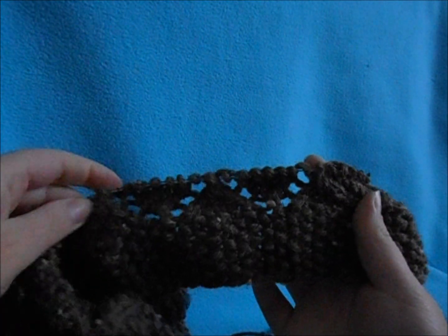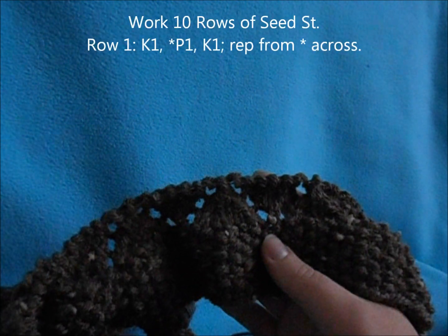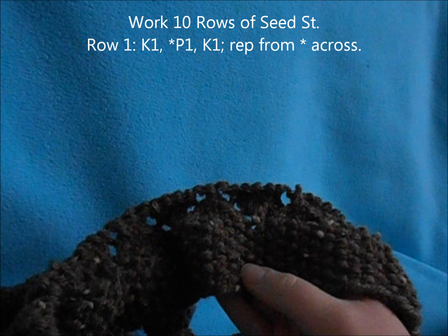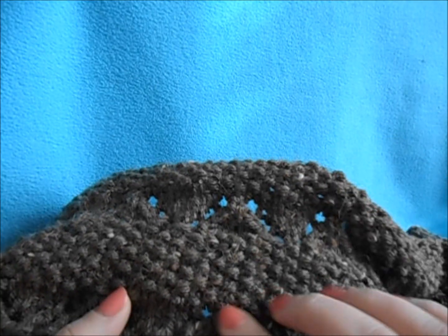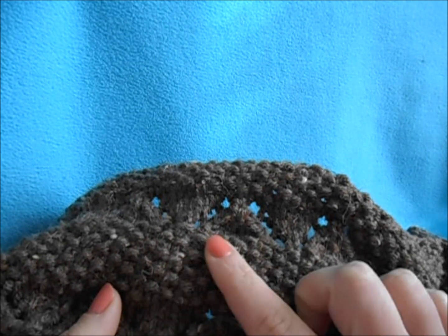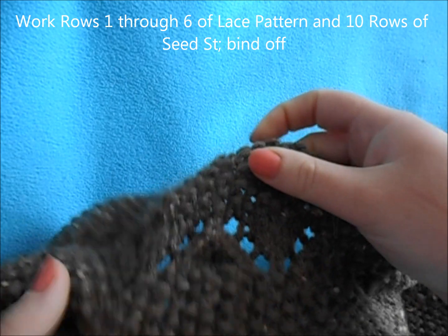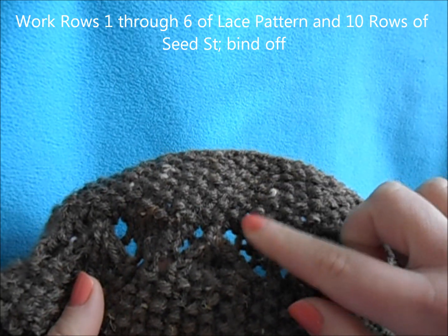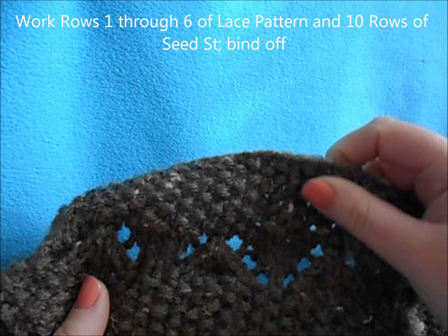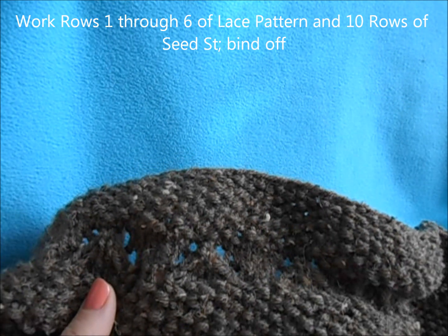Now that we've completed all 6 rows of the lace pattern, you're going to go ahead and do 10 rows of seed stitch. So after you complete your 10 seed stitch rows, then you're going to go ahead and repeat our 6 lace rows again and 10 more seed stitch rows. Then after you do your 10, then you're just going to bind off in seed stitch.